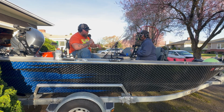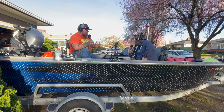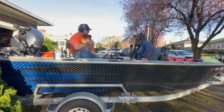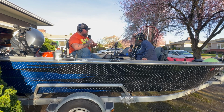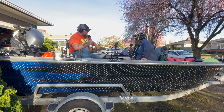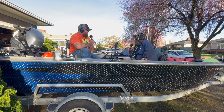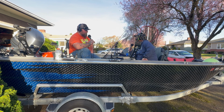So other than obviously salmon, steelhead, sturgeon, we already talked about that, what other kind of trips do you offer? That's it right now. Well, kokanee and trout. Next year, once I get all the gear and everything, I'm going to be doing walleye as well. Oh, okay. So you run way upriver to do that? There's some spots upriver, and I've got some other spots closer to home. Very cool. But it's just getting the gear. I've got enough gear for me, but getting gear for clients and everything. Yeah, that makes sense.